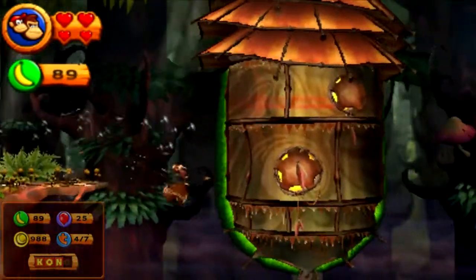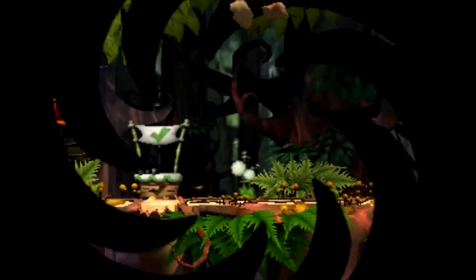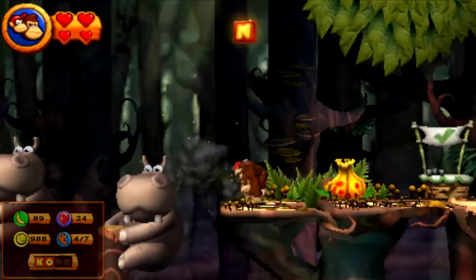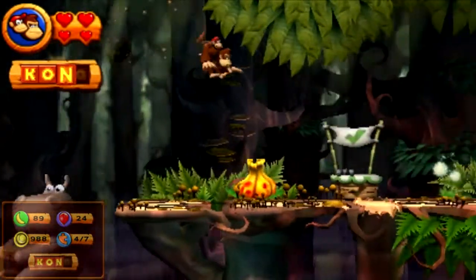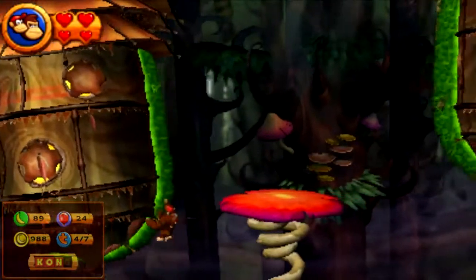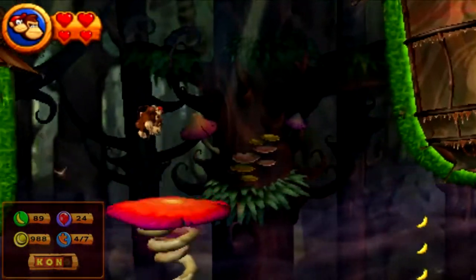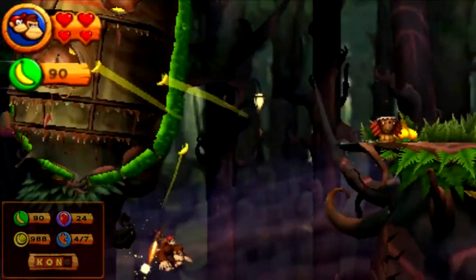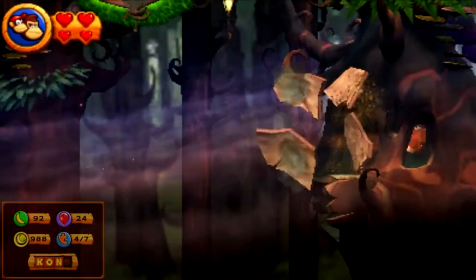Can't believe I have to kill myself because I killed an animal just so I can get a letter. And now I gotta do it again because I just died. Hippo, I'm so sorry, but thank you. Let's actually grab on this thing, go around. Alright, there's a trail of bananas right here, so it makes it kind of obvious to drop. And bonus area.